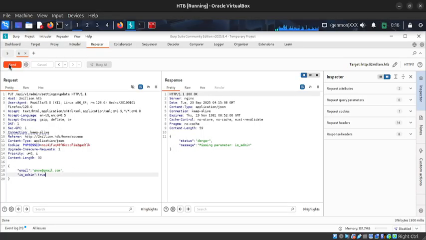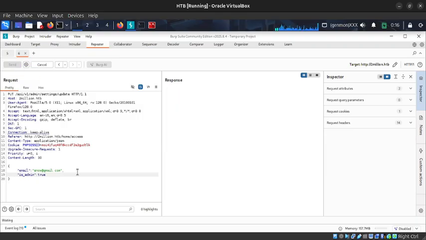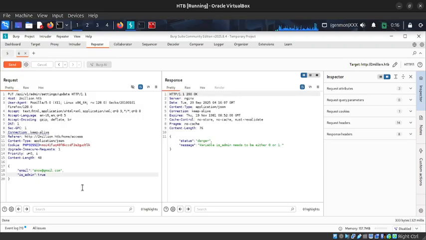Is this correct? Message: variable is admin needs to be either 0 or 1. So I'm going to change it to 1, which is true. And voila, yeah, we are now admin to the site.